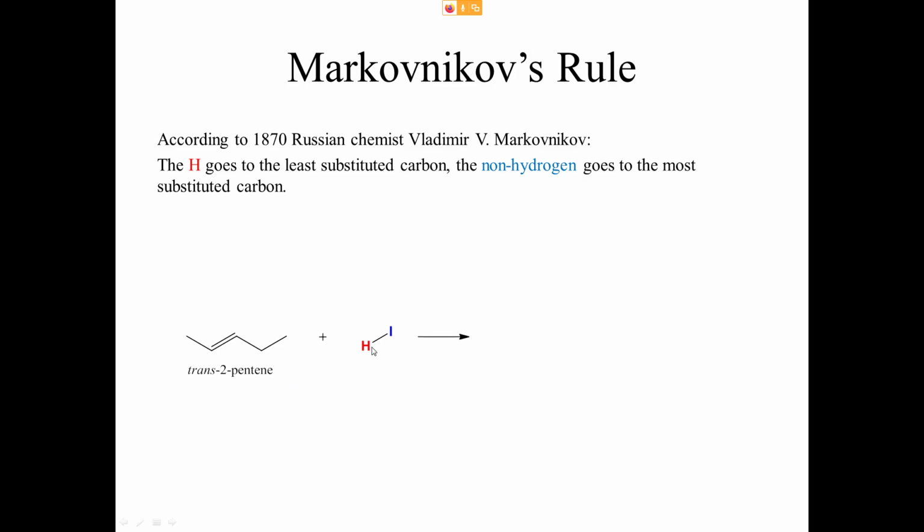And you tell me which side gets which. So this carbon, the left-hand side of the double bond, has how many hydrogens? One. How about the next carbon, number 3? Also 1. So who has the most? Yeah, the same. We have a tie. They're the same. So how do I know where to put the H? This is an asymmetrical double bond. It's not the same on each side at all. So the rule kind of doesn't apply.